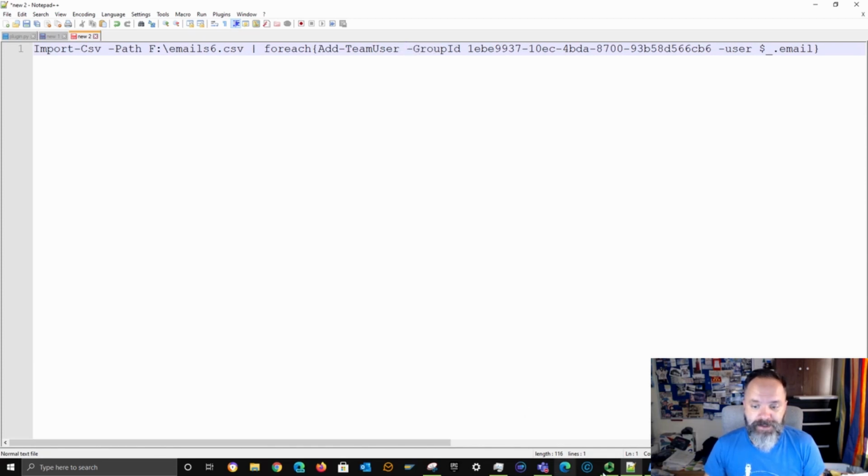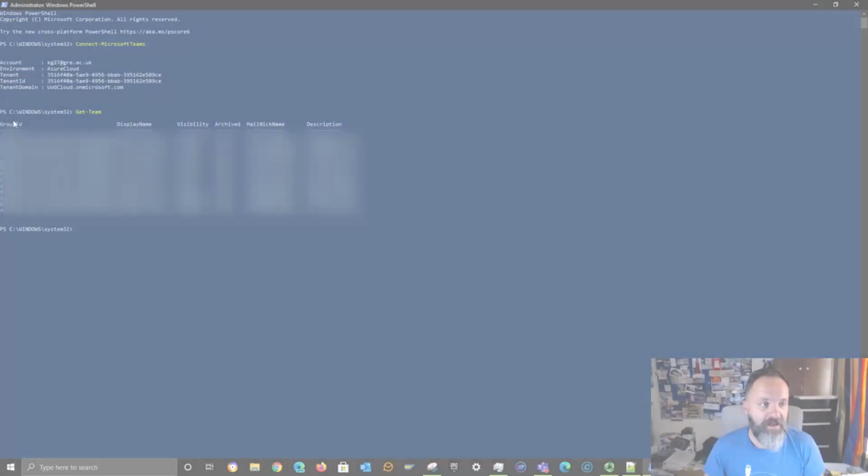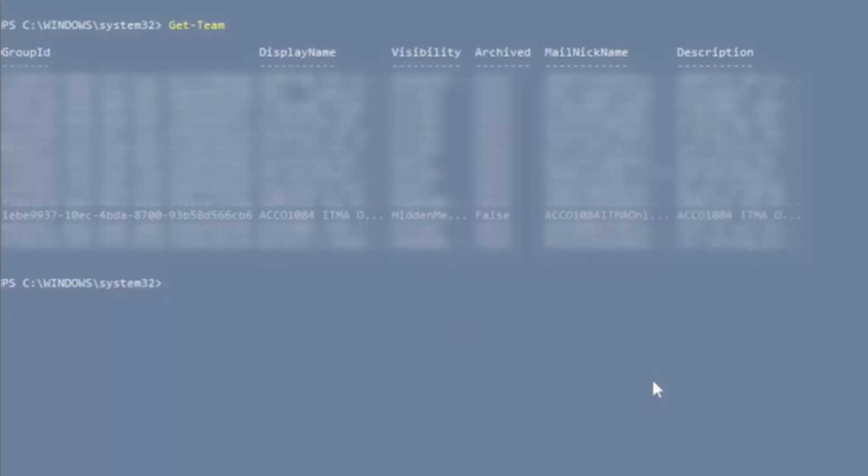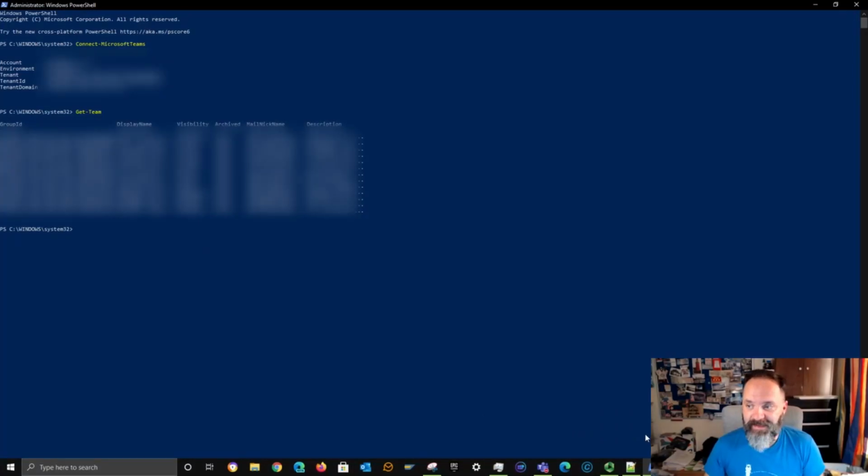Remember, the group ID is basically this, you see that here. So we need that extracted, so please be very, very careful. Every little letter here counts, otherwise it cannot be found.